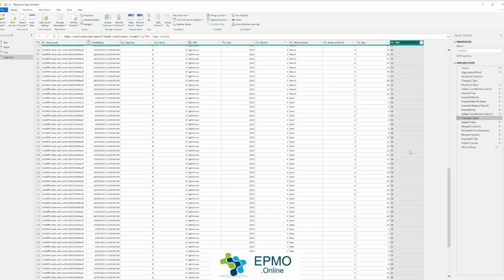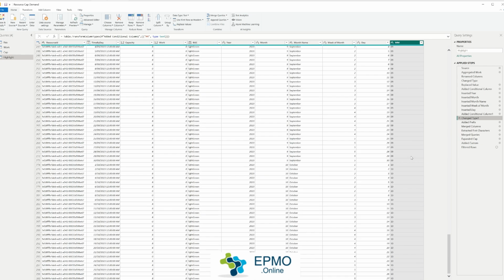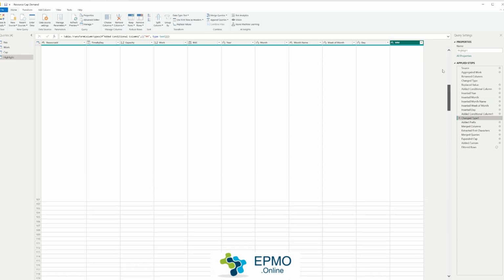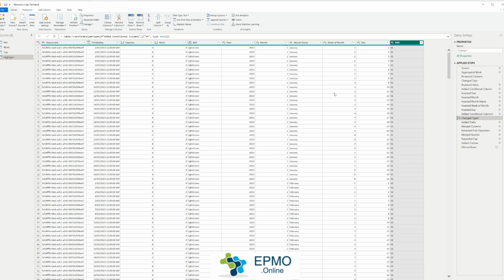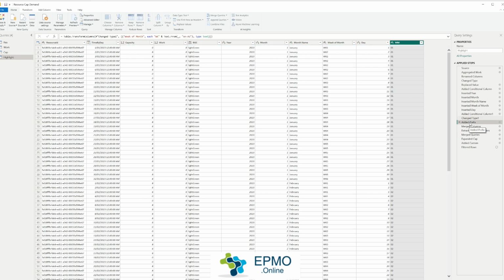So now we have all the months lined up. When we format, we won't end up with it going 10, 11, 12, 1, 2, 3, 4. Pain in the butt, but until they fix it, that's all we have to do. We're going to prefix the week with WK, so it makes more sense.